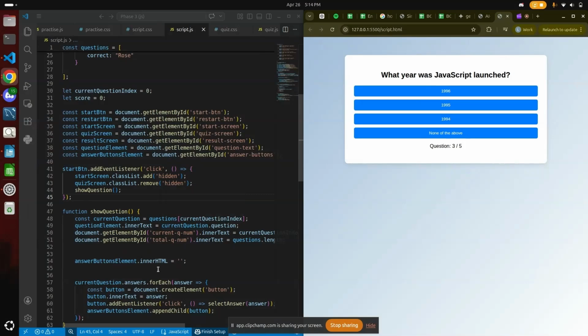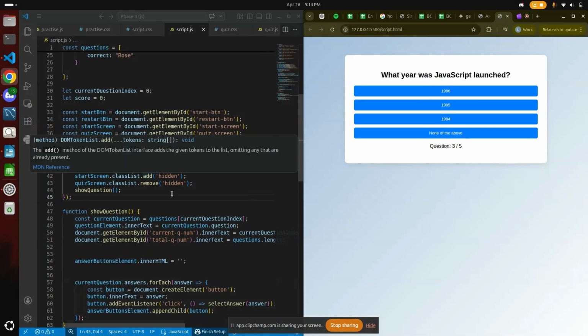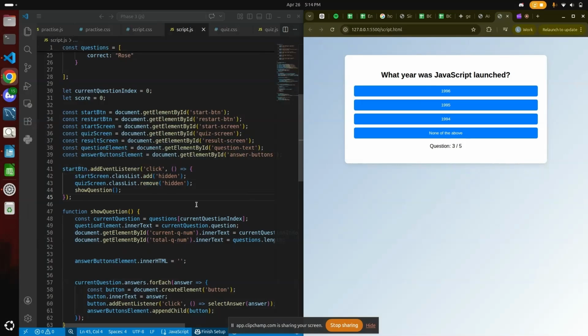Inside this event, we use classList. This manages CSS classes, and here we use dot add hidden. This hides the start screen, and dot remove shows the quiz screen. And after that, we call the function.